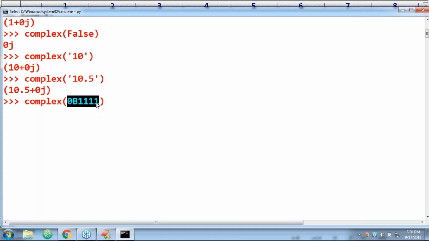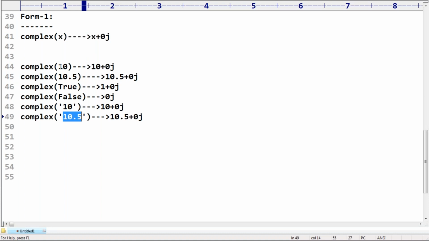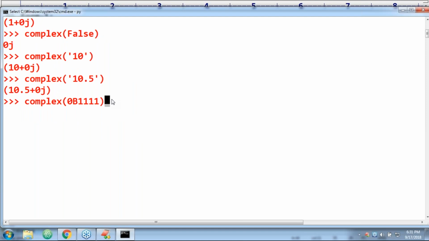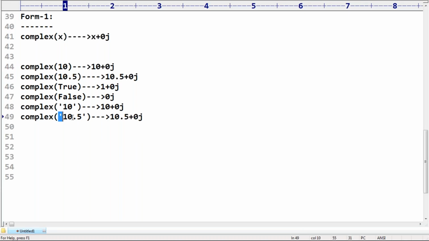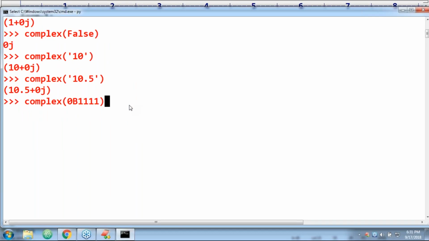Number means int value. For an int value you can use decimal or octal or binary or hexadecimal, no problem at all. If you are passing in string form, then the restriction will come. Except the string form, in all the remaining cases there is no problem at all. Perfect, 15 plus 0j.